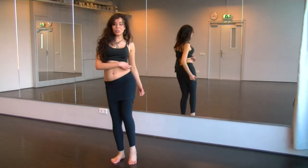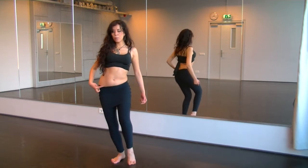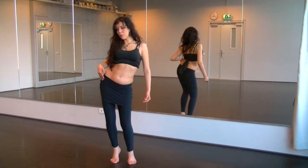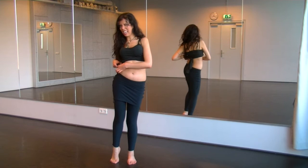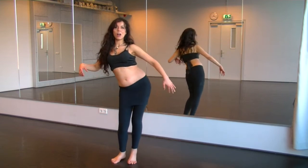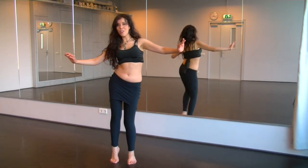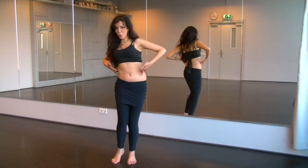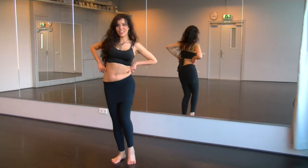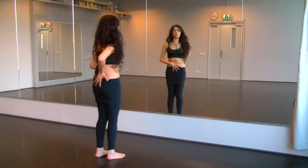After that, you kind of transfer the energy in a diagonal. So you put your hip down first, then the same thing to the side, then bring it up, then love handle again. So: down, to the side, up, love handle. Down, to the side, up, love handle. Squeeze here — one and two and one and two. You really need to feel all this squeeze, and of course keep your pelvic top thin.